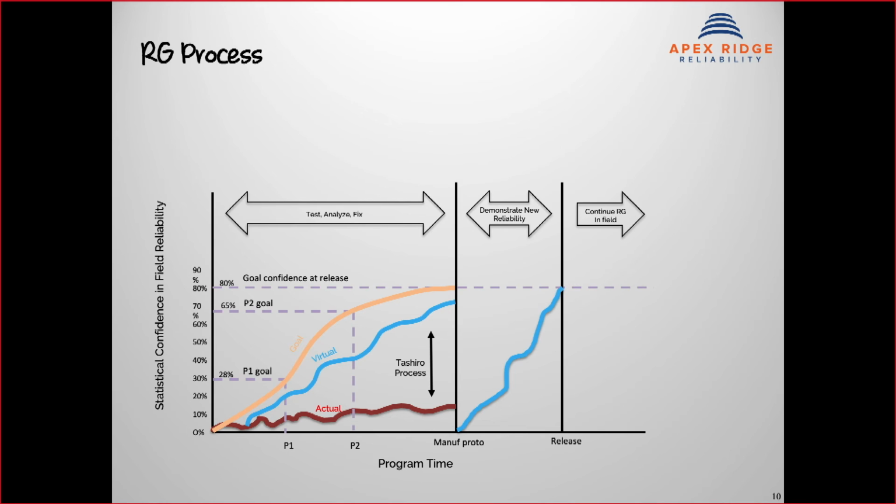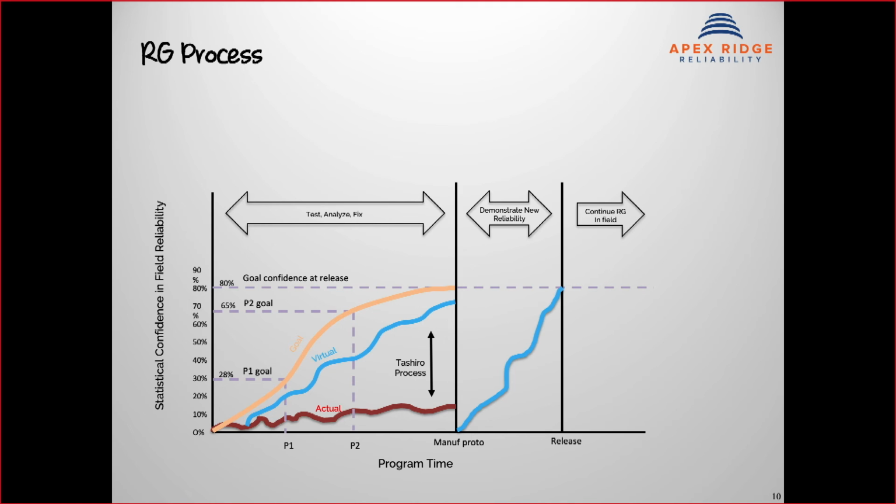So as you can see, the virtual confidence will grow because effectively it's getting rid of the failures in the data set that have occurred and we've solved, releasing it of that burden. At some point though, we may want to set a period where we prove to ourselves that all these fixes that we said should permanently eliminate those failures actually have. So you can set aside time, or even a different test area, with units that have all those fixes included and should show a very rapid demonstration of that confidence growth, because those issues do not occur. And that's what this plot shows at a high level.